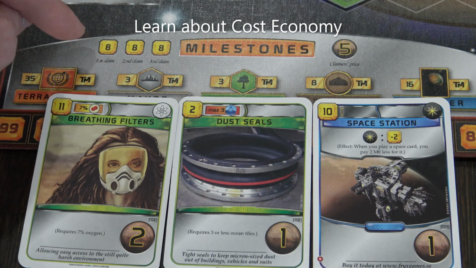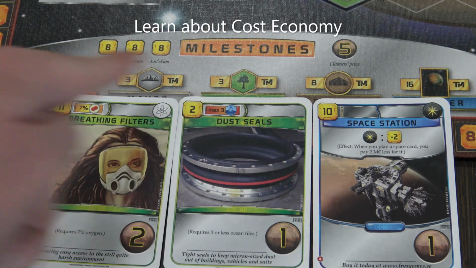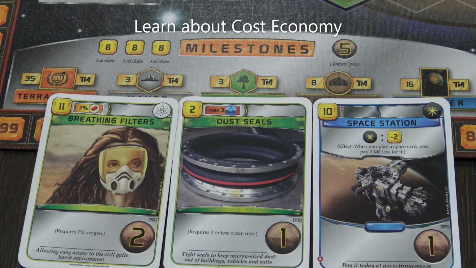For 8 credits, you can get 5 victory points. Obviously, you have to satisfy the conditions, but it's definitely worth the cost. Now, if I look at the breathing filters, this is going to cost essentially 14 to get 2 victory points. So if you just look at that cost comparison, always be on the lookout to satisfy those milestones. I know I've mentioned that time and time again, but be really critical of that.